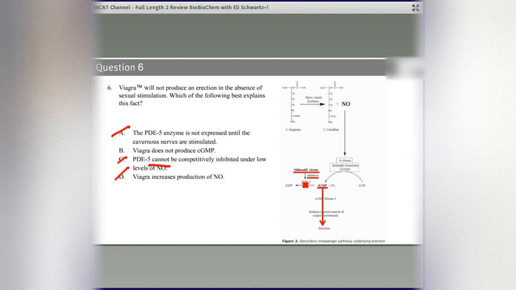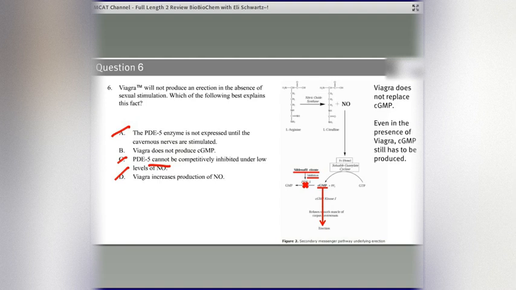And we know, just going back for a second, that cGMP is this necessary first part that is leading to erection. And it must be the case that Viagra does not produce its own cGMP, otherwise it would just do that earlier in the process. Clearly Viagra does not replace it because cGMP still had to be produced in the first part of the process, which is all of that stuff about absence of sexual stimulation. If we didn't have that first two red arrows, then we wouldn't be getting to a point where cGMP must be made in order to finish out the process, in order to have that erection at the end.